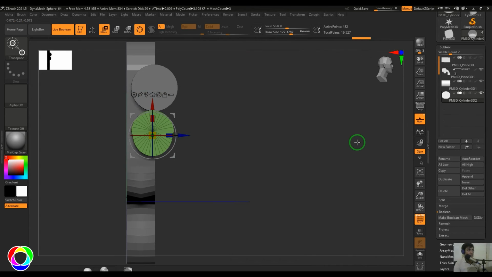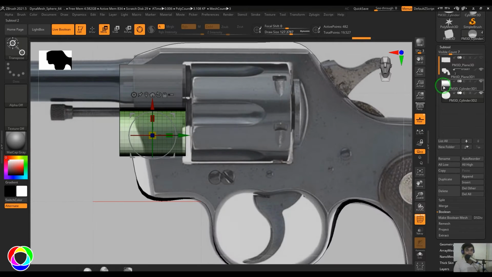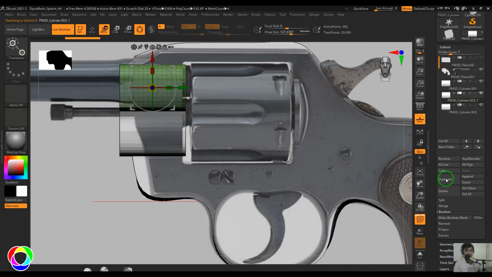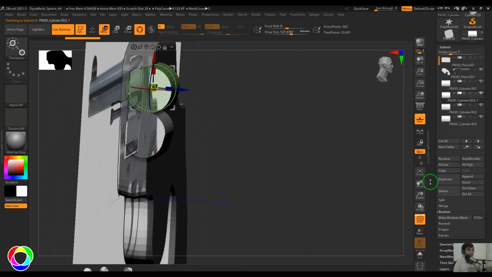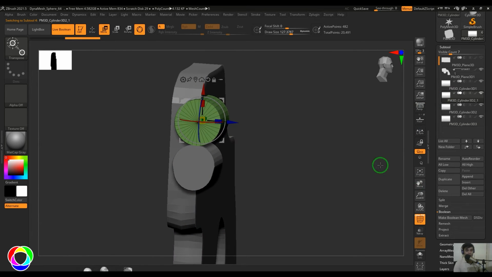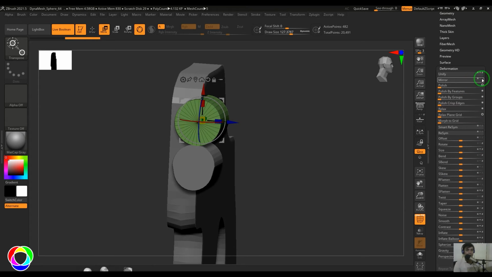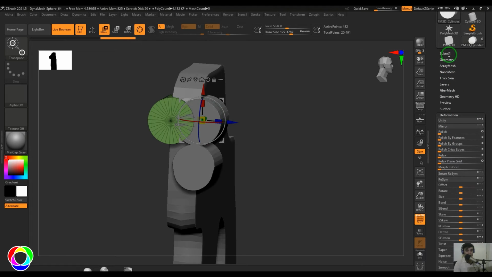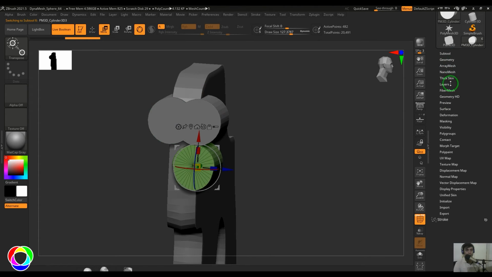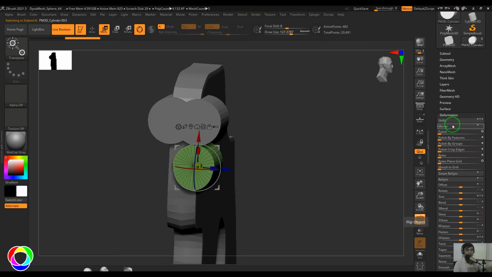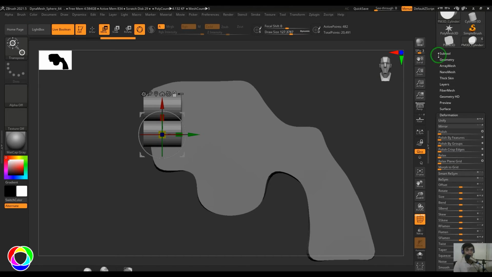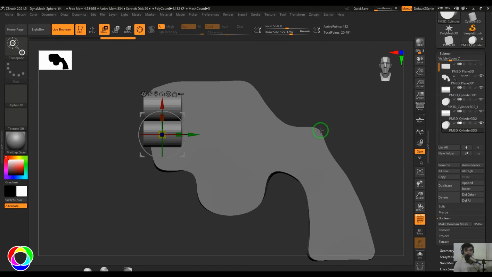So once these two pieces have been achieved, I have to duplicate this piece and this piece. So there are two copies. I'm going to select these copies and mirror this onto the opposite side. So I'll use the deformation menu. I'll just mirror in the Z axis so that it goes onto that side. Select the next subtool and then open the deformation section and then mirror on the Z so that you get those copies on both sides there. So these are all union.